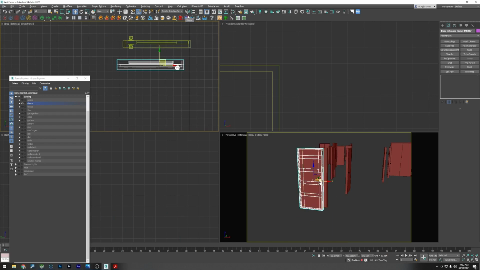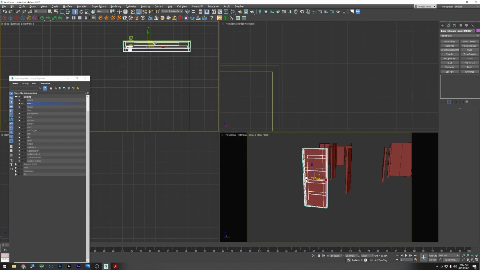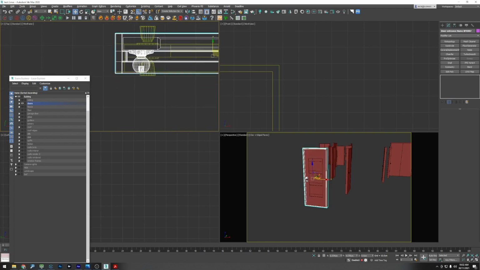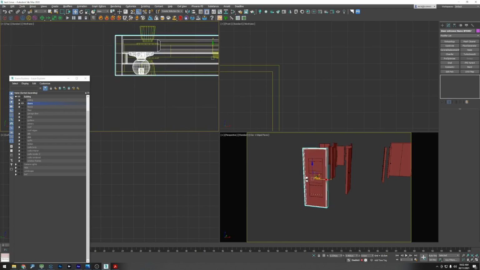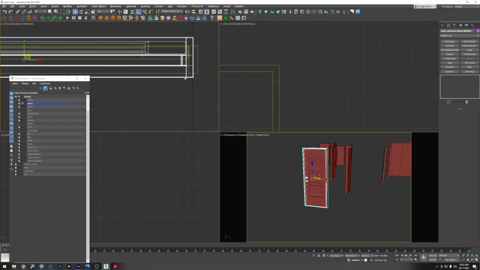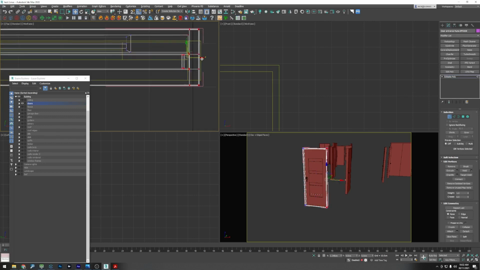So we're going to use our quick mirror tool up there to flip it on the x-axis, click OK, drag it into position. You can see it's a little bit wider, but that shouldn't matter. I'm going to get it right on the right side there. It's a tiny bit wider, so we just need to open the group, select the door frame and door, and move that over a touch so it's occupying the right space.